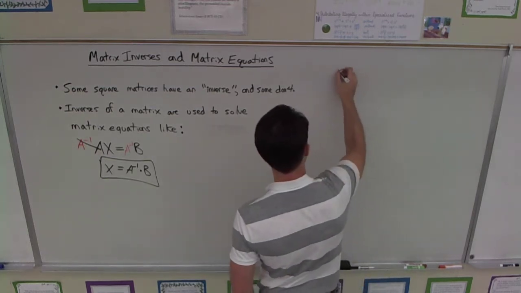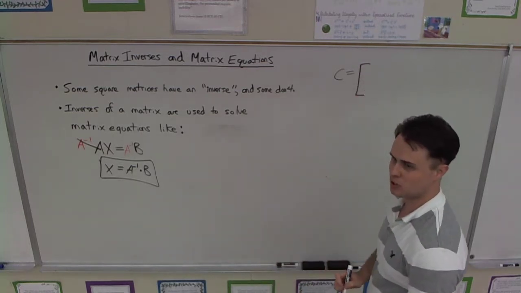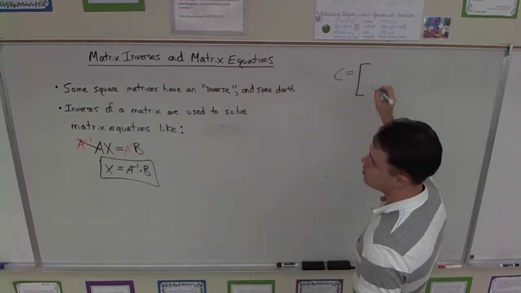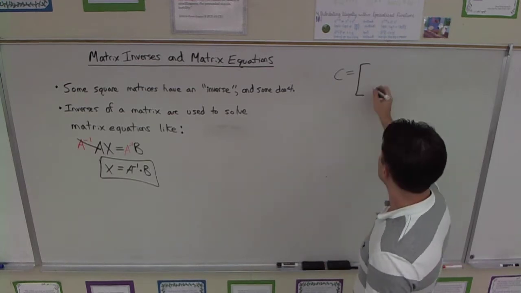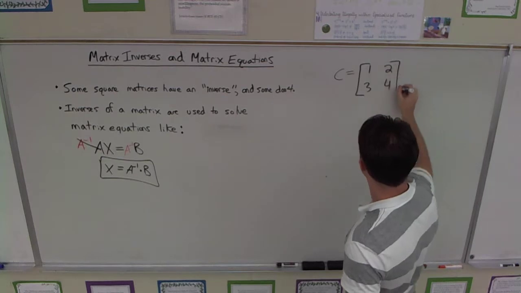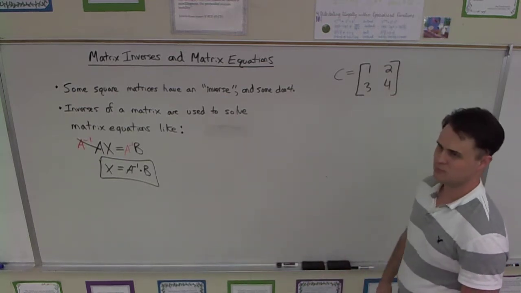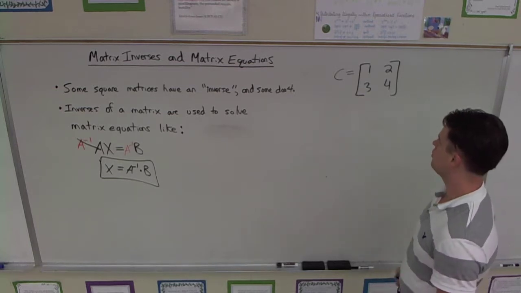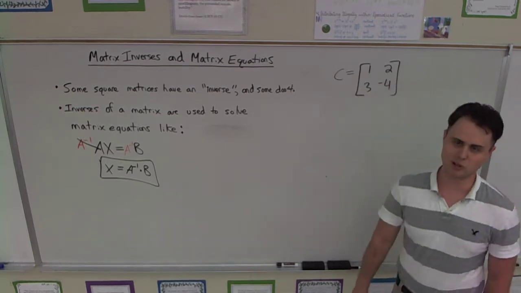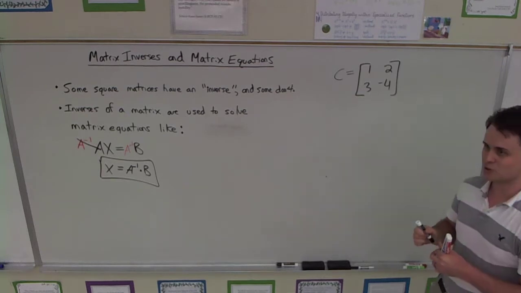Let's say C is our candidate matrix. We need to find its inverse. I'm going to try to pick something pretty simple. 1, 2, 3, 4. You know what? That sounds good. Should we make one of them negative? Let's make one of them negative. -1. You guys are thinking good. I'm going to go a little bit more. Let's say negative. Thinking simple. That's good. Okay, so how do you find the matrix inverse?